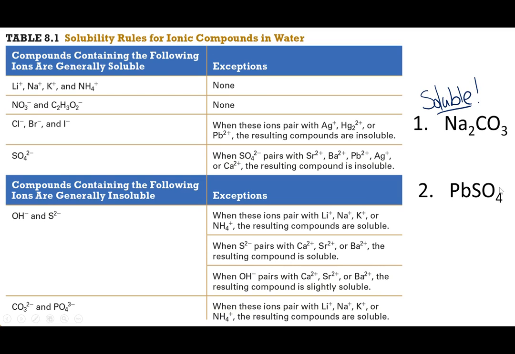Lead sulfate. Okay, well, let me look here. I don't see lead. Oh, there's sulfate, right? So let me start there. Sulfate, generally soluble unless it's attached to, oh, there's lead. So lead is the exception that makes it insoluble. Okay, so lead sulfate would be insoluble. Okay, so that's how we would predict that.